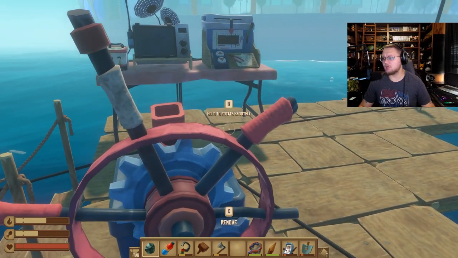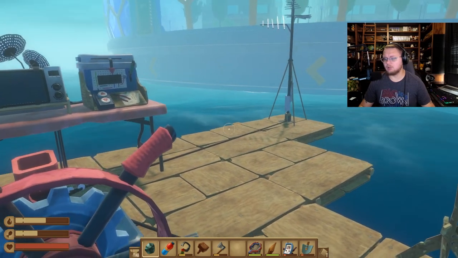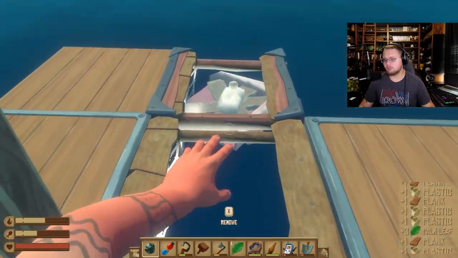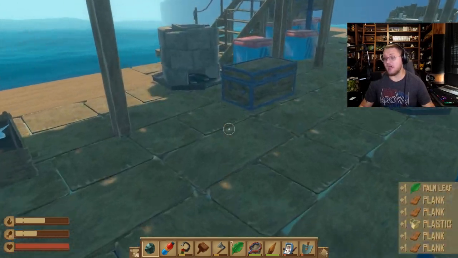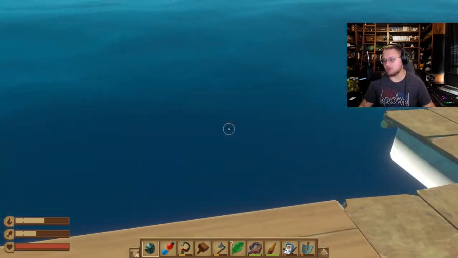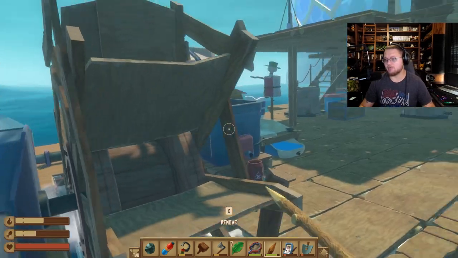Let's man this. Oh, it's got arrows on it. A little bumpy here. A little bumpy, but that's okay. There you go. We'll see if we can come over here real quick and grab up enough planks and some of our vast amount of rope that we have. That is in here. We'll make a couple more medium crop plots. Oh, I heard you. I heard you. Get off my raft, bruh.